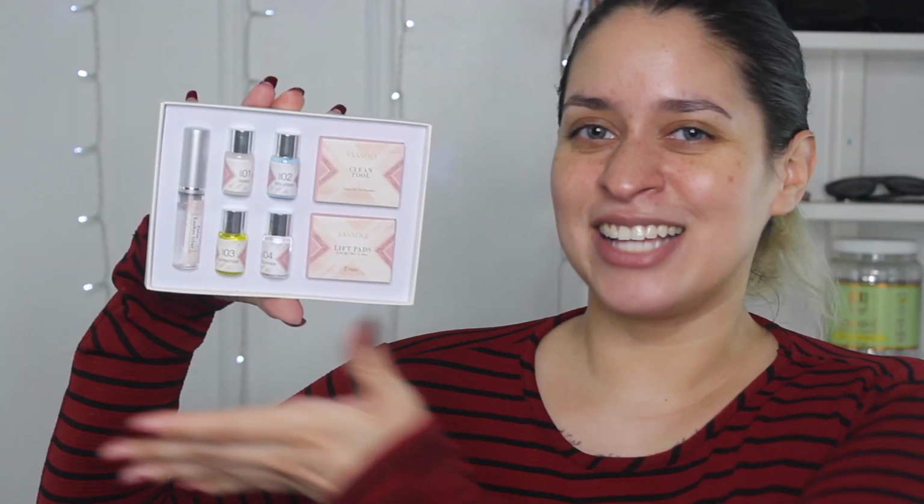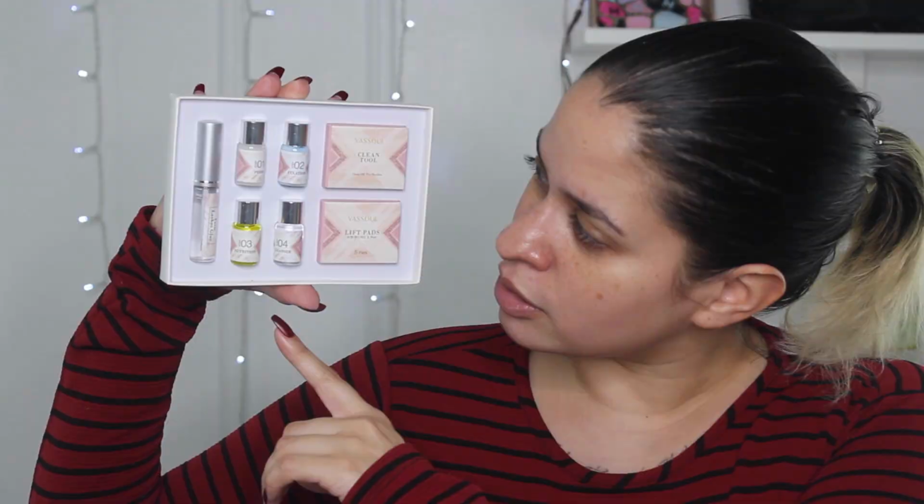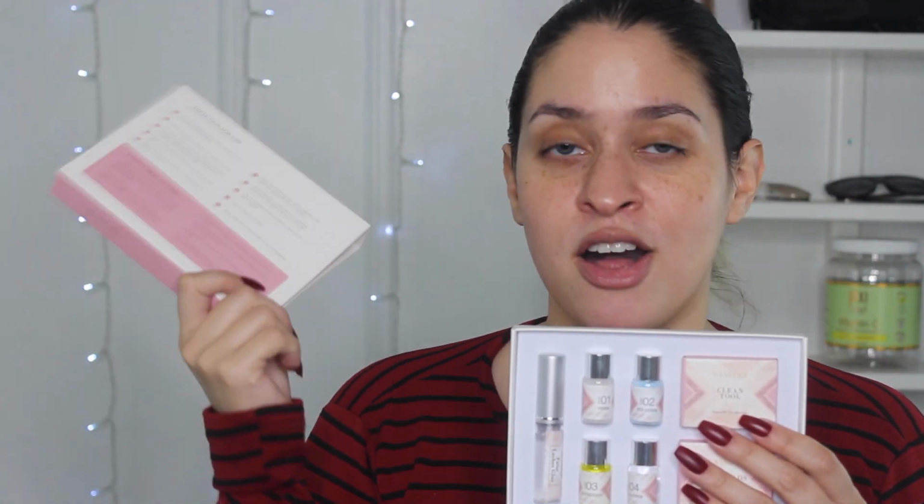I did pick up this lash kit from Amazon. It's Vasol, I'm probably butchering that. Lash lift eyelash perming kit. As you can see, this is what comes in the kit. It comes with a perming solution, fixation, nutrition, cleanser, some false lashes glue, a cleaning tool, and lift pads. Directions are on the back of this box, so I'm just gonna follow this to a T.